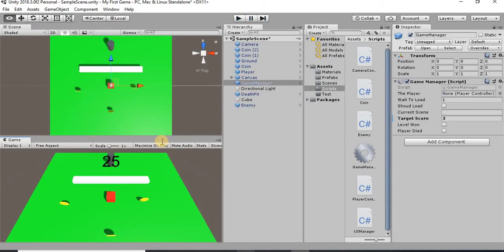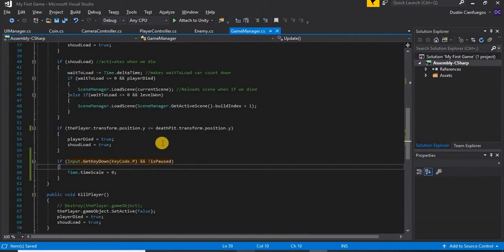So get out of play mode and go back into our game manager script.